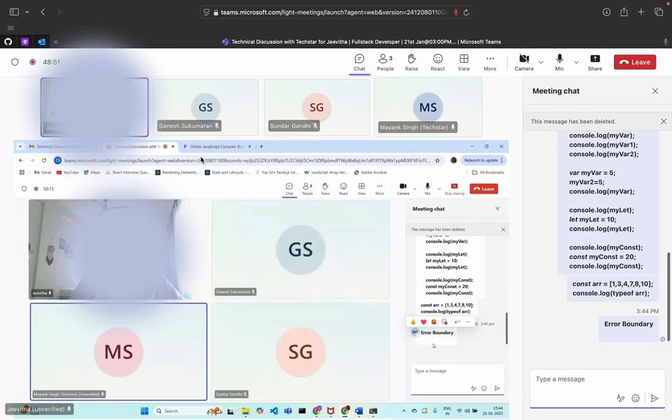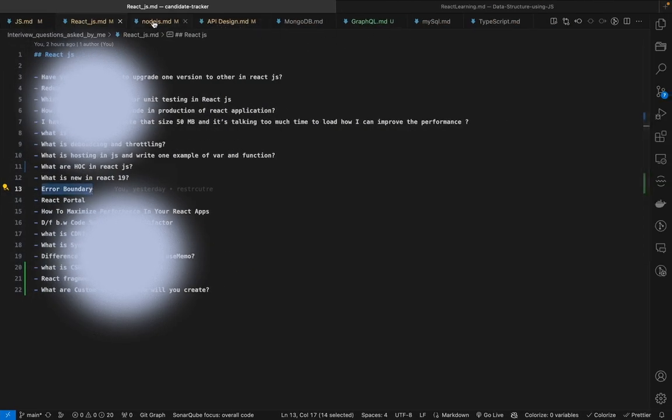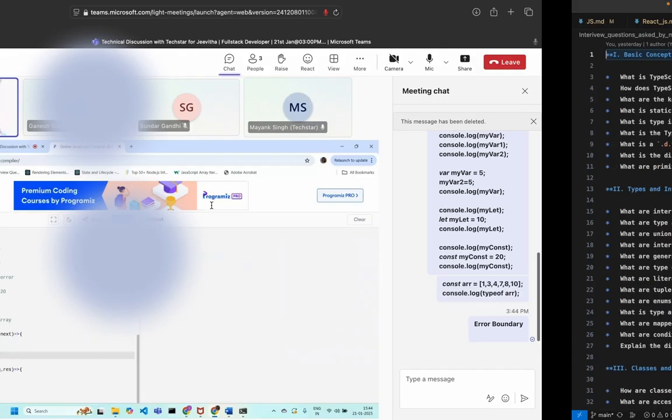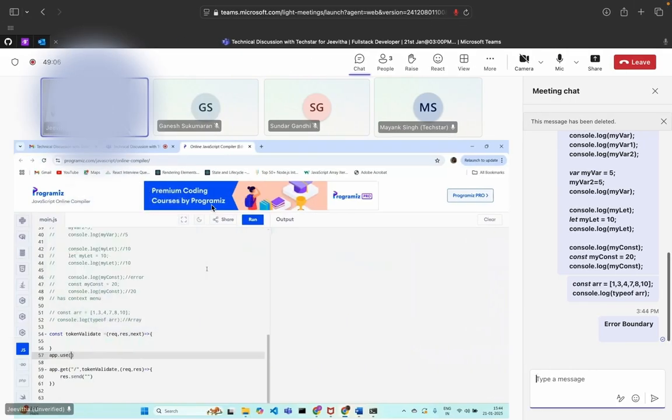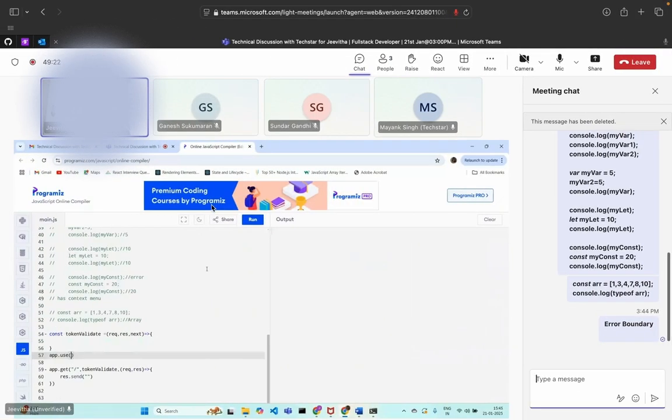You said you implemented unit test cases in Node.js. What challenges are you facing? In unit test cases, one is mocking the requests and responses, and another is that covering a requirement of 100% coverage is very difficult. It takes more effort than the development itself. Testing should not take more effort than development. Okay, it's okay.